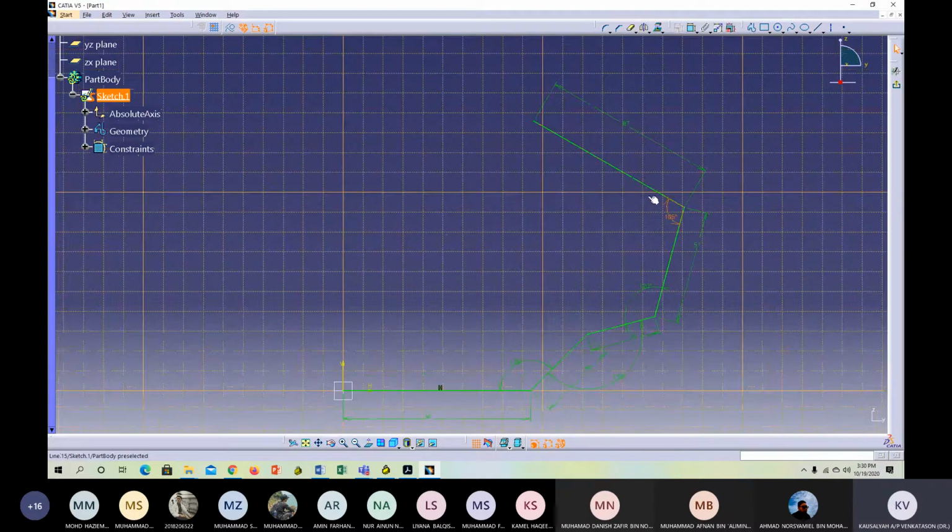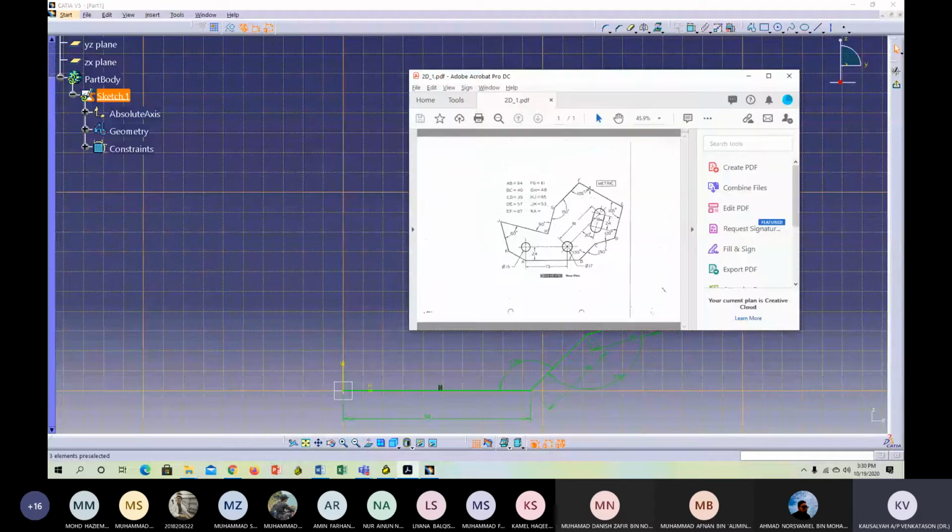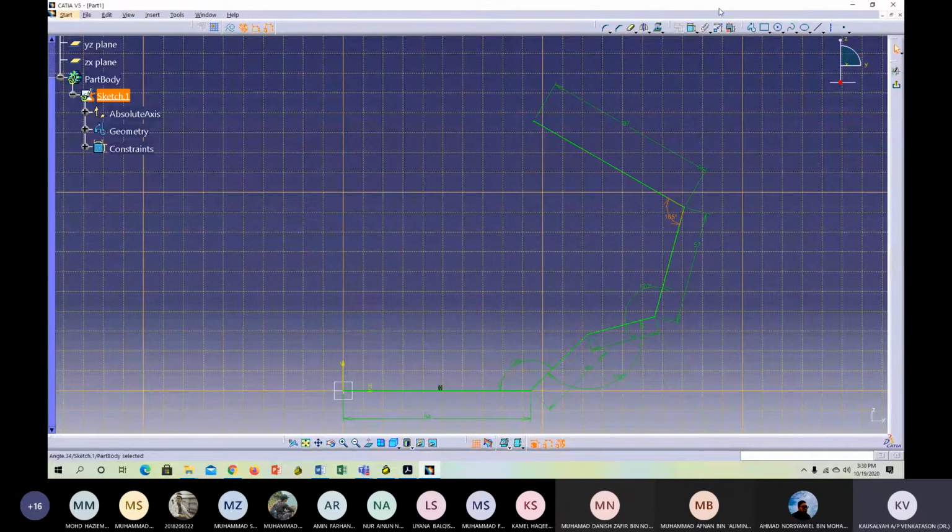So earlier on, this wasn't constrained because this particular dimension was not recorded. Ensure that the dimensions do appear and are recorded. And then we move on to FG.